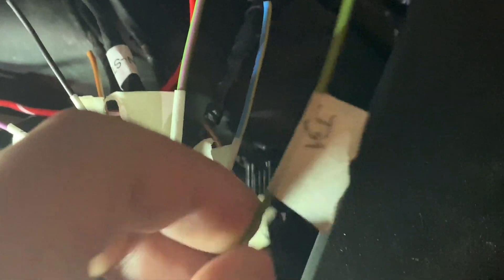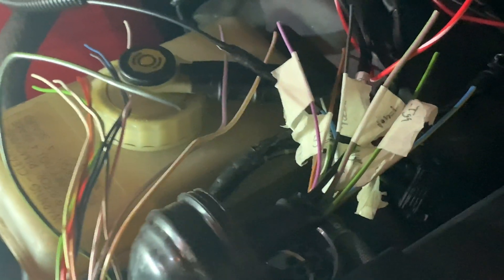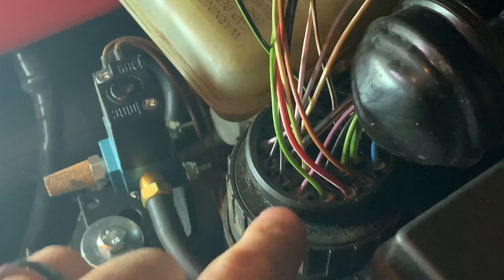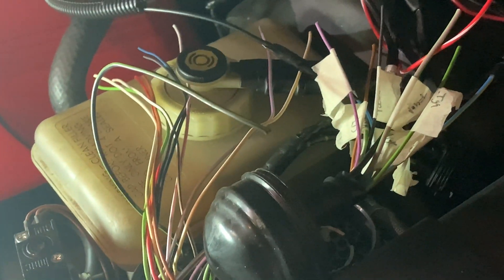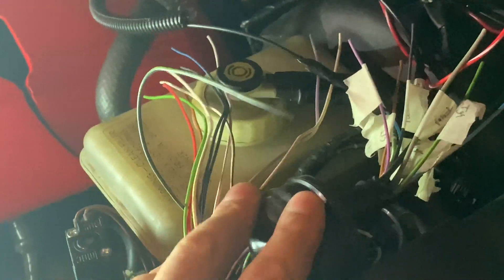I've got everything plugged in here and I just got to run the ignition. I still want to try to figure out a way to get functionality inside. If anybody has an idea what the vehicle speed sensor is — it says it's pin 14 on this, but there's no pin 14 on this connector and there's no pin 14 on my other one either. The wiring specialties harness actually ran speed through the vehicle speed sensor on the T56 transmission and I think it went back into the PCM — it didn't use this. But I've got to figure out a way to get back to using that or find a way to use the vehicle speed sensor in the T56 to work with the BMW. So if anybody has any suggestions or ideas on that, let me know.